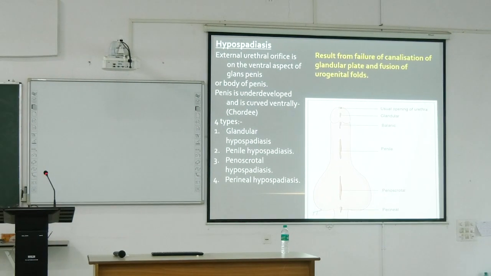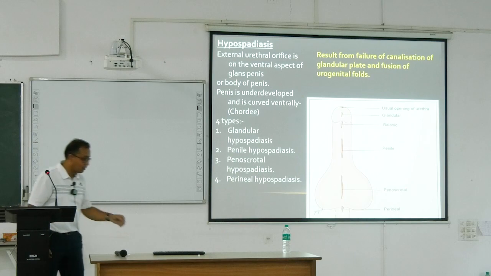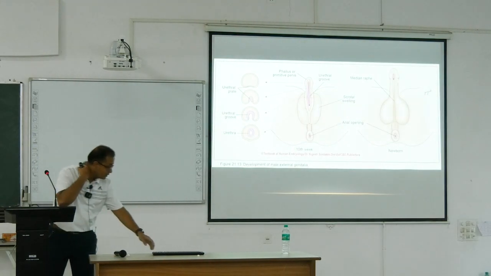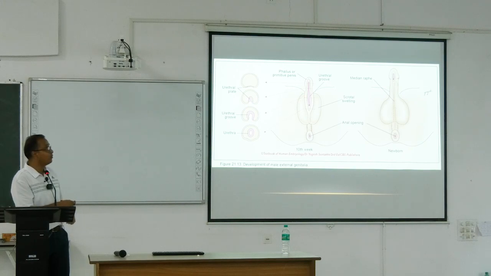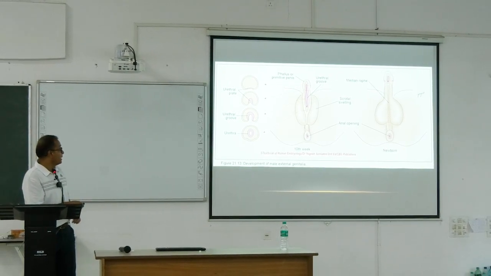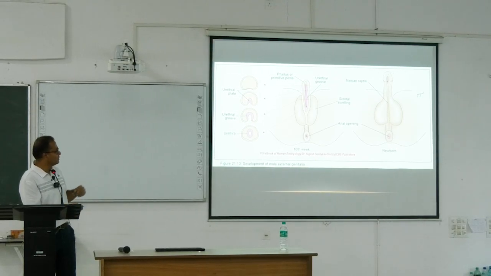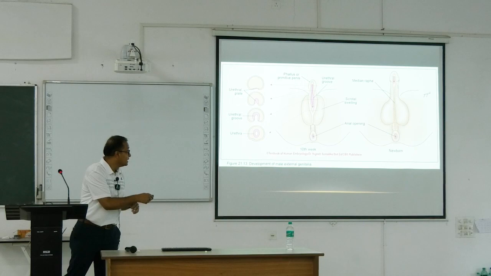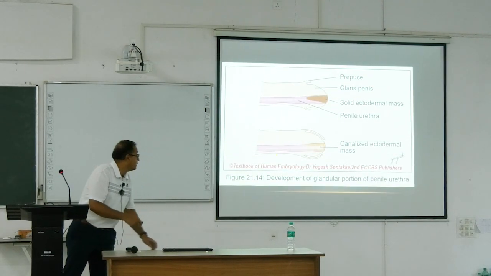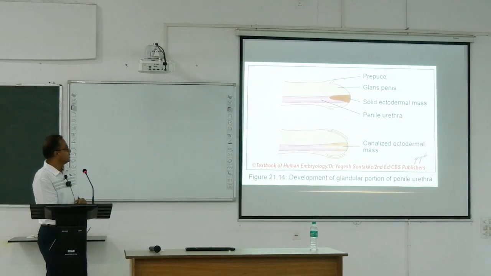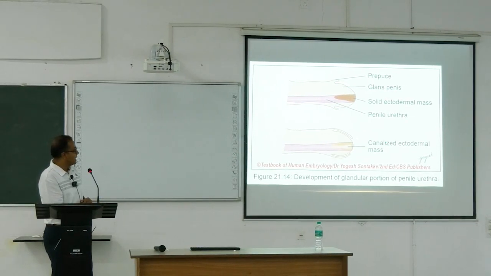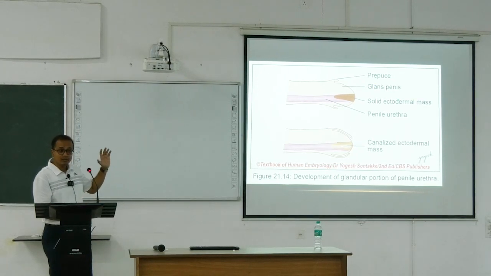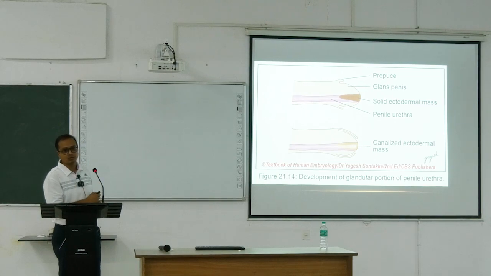Now, this is a very important problem, because it is related to the embryological development of the urethra. We talked about the development of the urethra, which takes place by fusion of the urethral folds on the right and left side. If this fusion takes place normally, it gives rise to the formation of the penile urethra. Then, for the other part, the glans penis, this part of the urethra is formed by an ectodermal mass which invaginates. If this ectodermal invagination and canalization of the urethra does not take place, we get abnormal positions of the urethra.